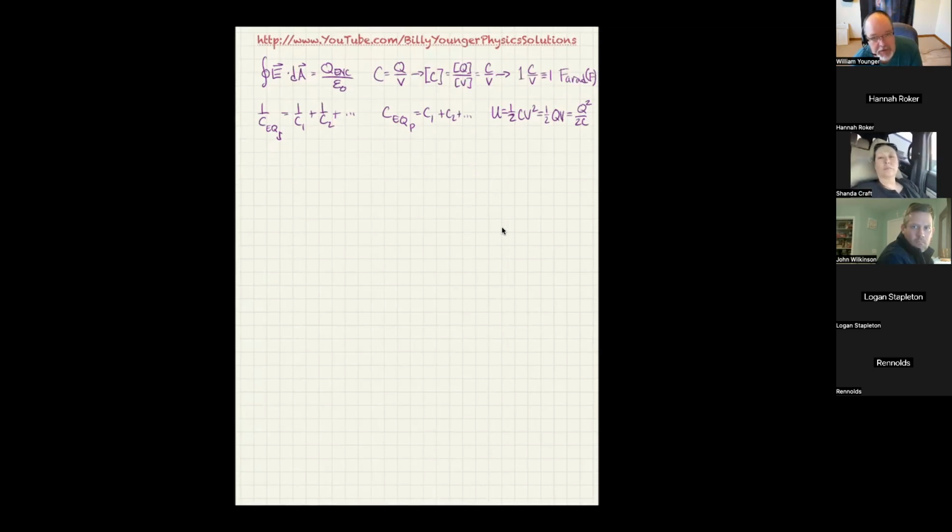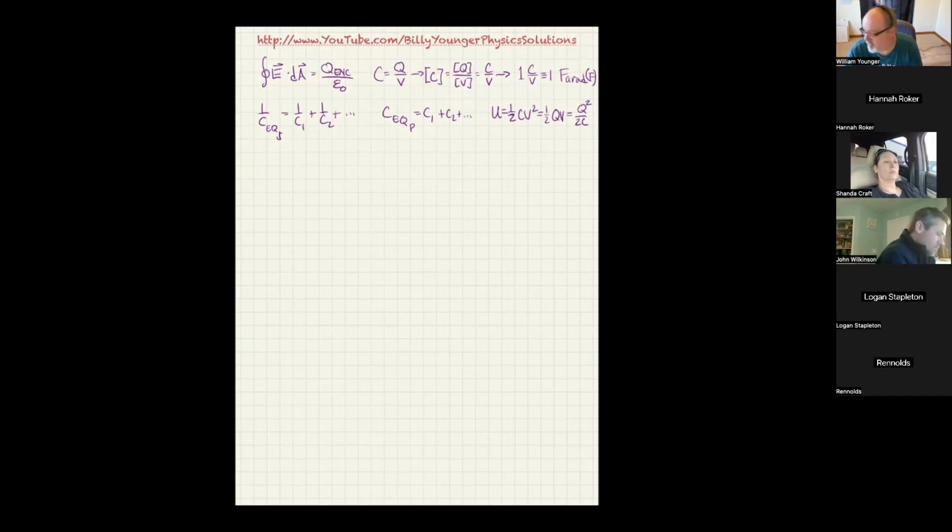Step three is to take the voltage you got and divide the charge of the configuration by it. Any kind of capacitance will have a certain amount of positive charge on one part and the exact same amount of negative charge on the other part. You take that charge with no sign on it and divide it by the voltage difference between the two parts, and that gives you the capacitance. So that's your three-step paradigm.